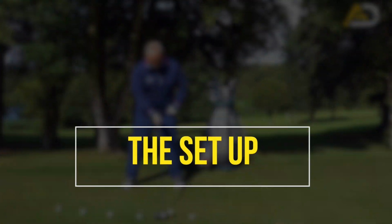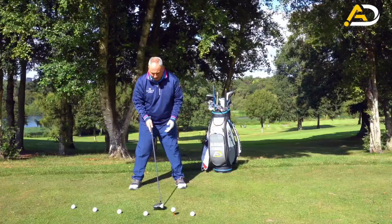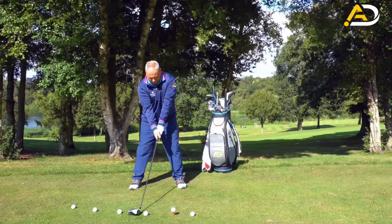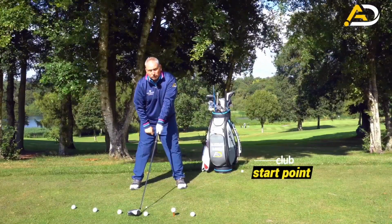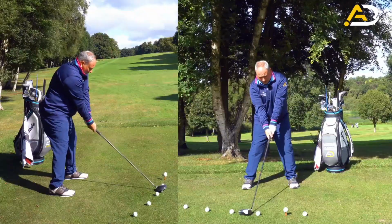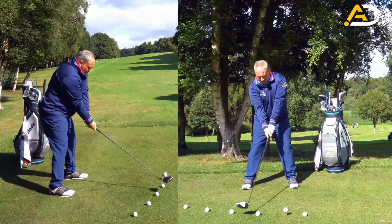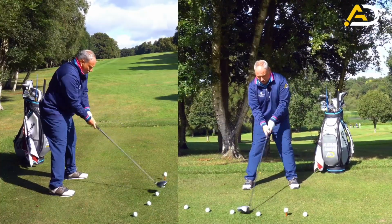Step to the ball as you probably would do normally. And you'll see here I've got a row of balls going back on an inward arc. Set the club in between the second and third ball, as we would look after the ball, pre-ball here. That's where I want your upper body to feel. Now keep your body in that box, as it were. Keep your body facing that way, directionally.